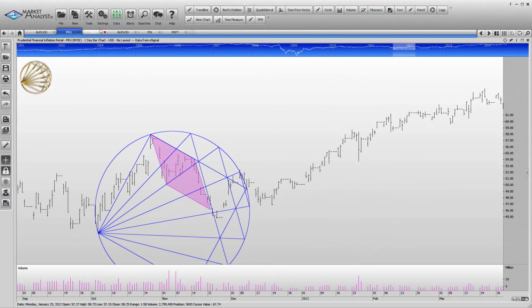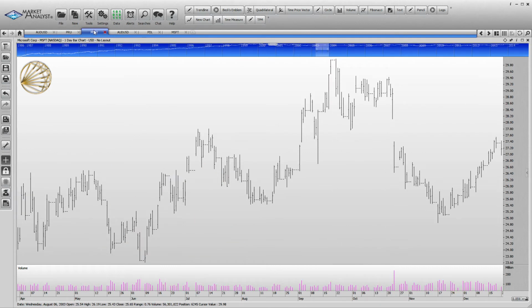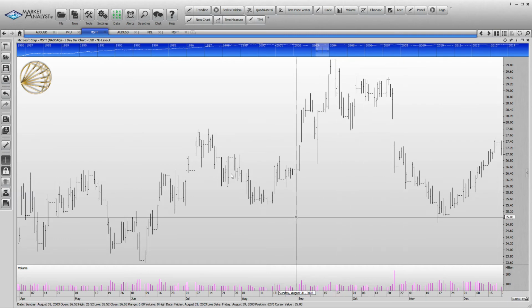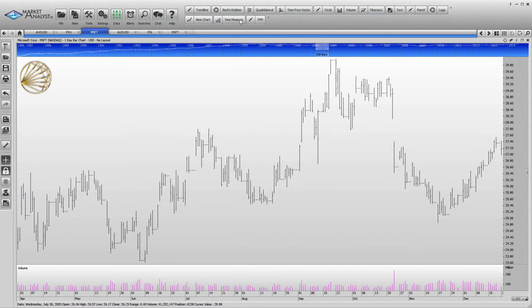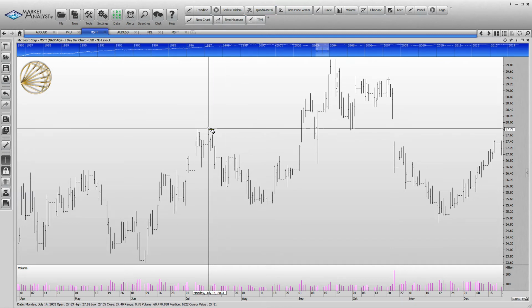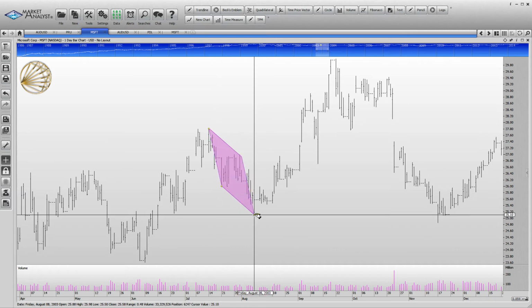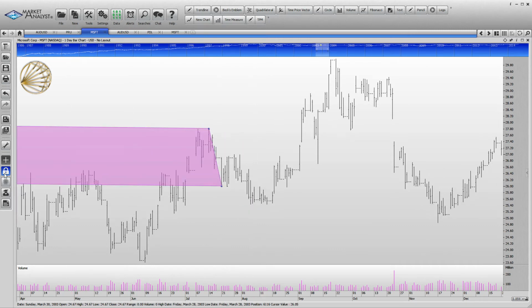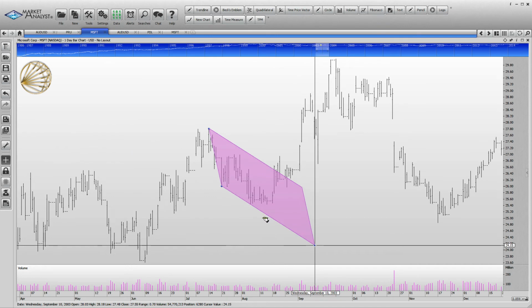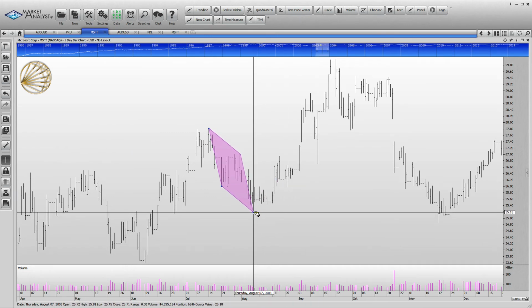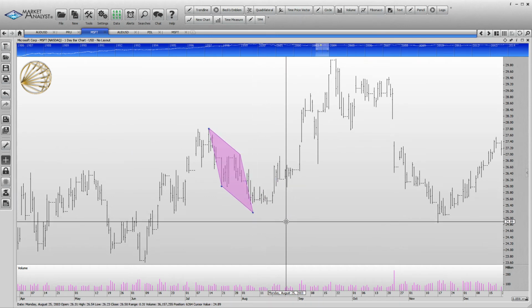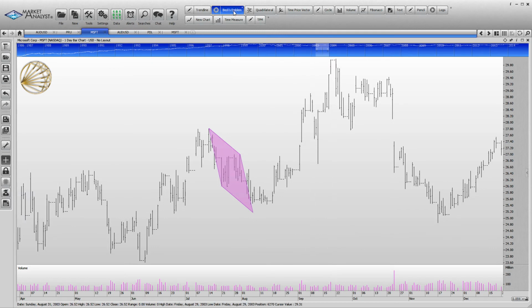Okay, let's do another one. Let's apply the quad here. Turn off the lock. All right. Now the emblem.